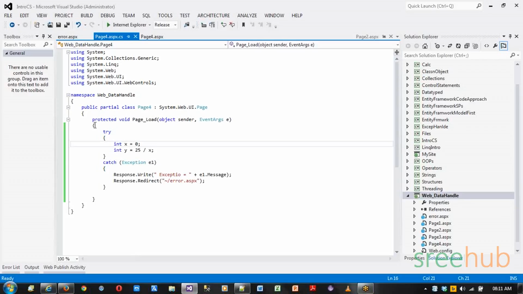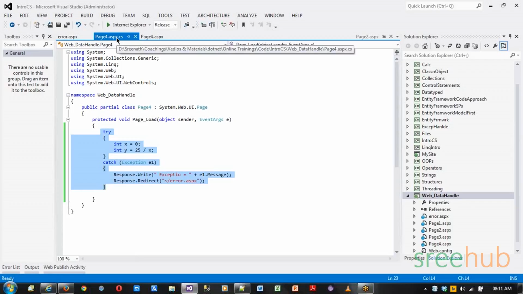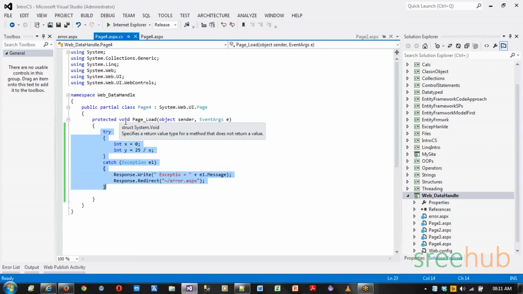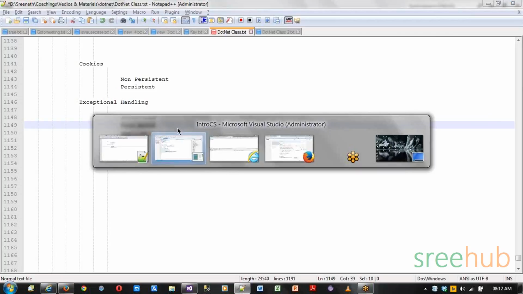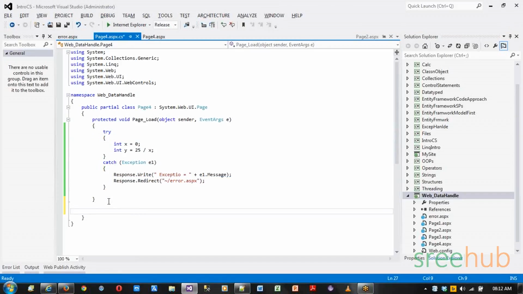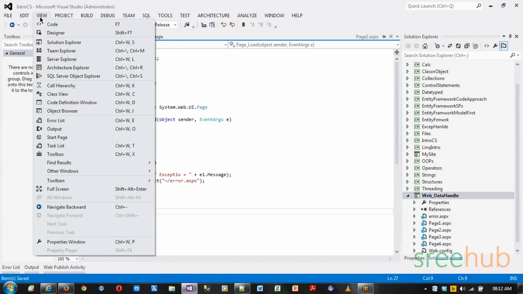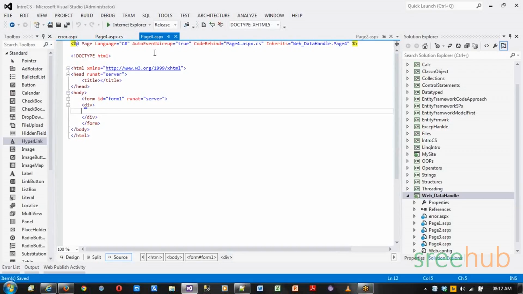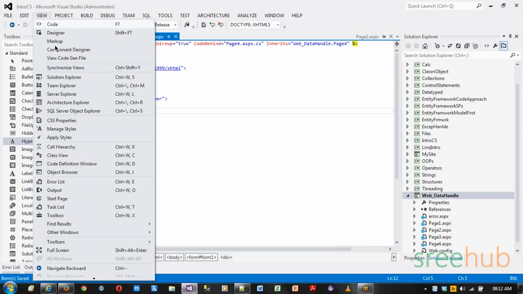Now here I can't actually write the same structure in every method. Right? Now let's say I'm actually concerned more about this page only. Then we have something called the page error event. So if you go to view, let's go to this view component designer.